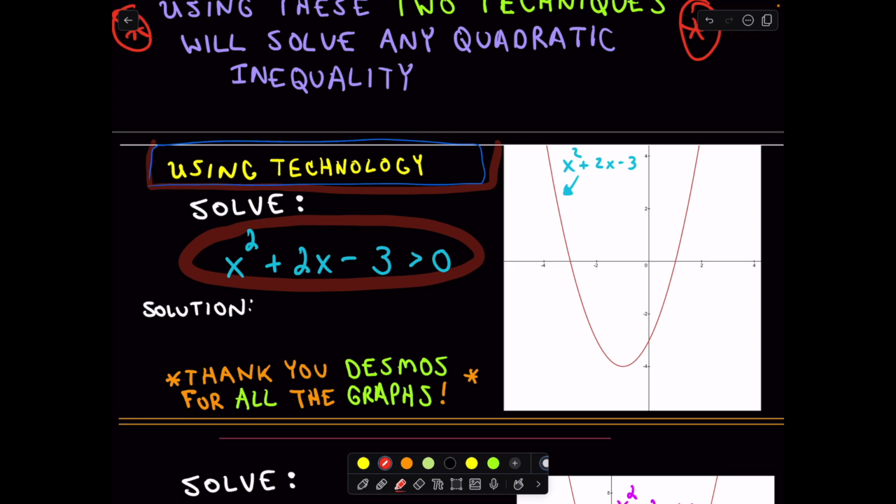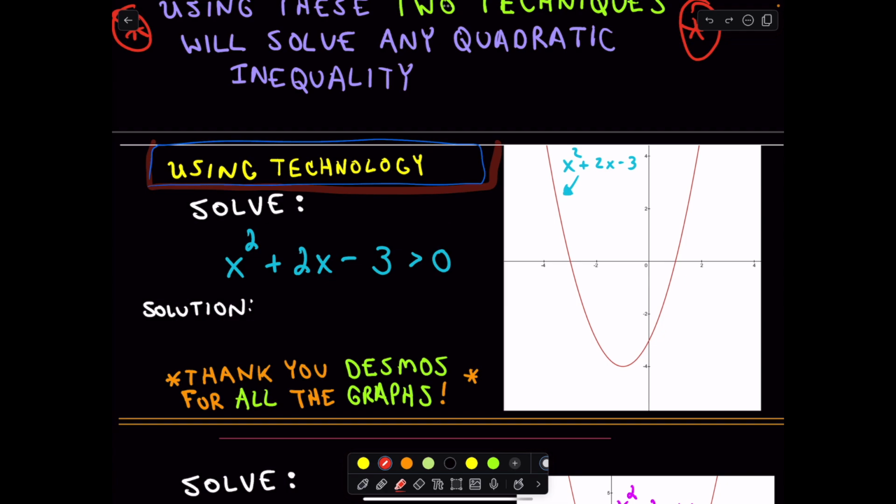Well, you can see my graph here. I went to Desmos. Shout out to Desmos. If you've never been on Desmos, it's a great free graphing utility. All I did was type this in, and I said graph it, and it spit out this nice pretty graph on the right that we're using. So check it out if you've never used it. It's definitely a resource I use. Okay, so if we want to solve x squared plus 2x minus 3 greater than 0, I graphed it, and it spit out this nice graph. And if you want to on Desmos, you can have it label these x-intercepts. So it turns out this is the x-intercept of -3, and this is the x-intercept of +1.